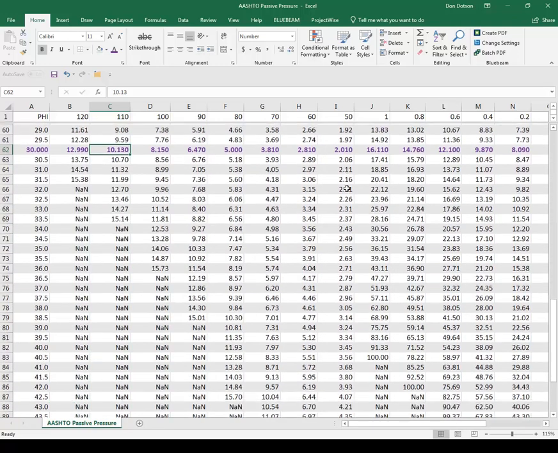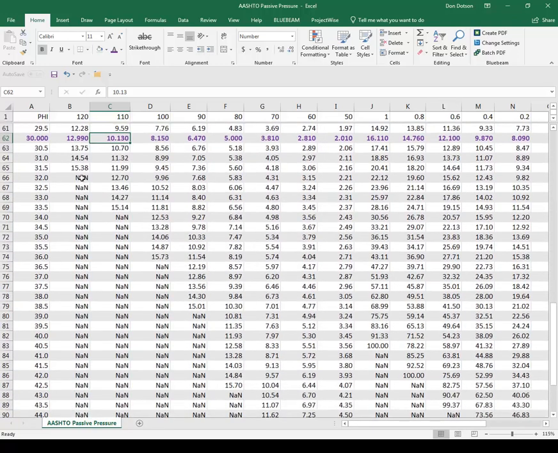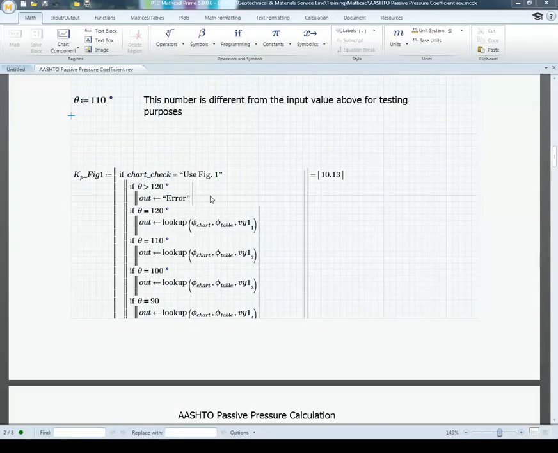And then the other thing I did is that everywhere there is no number, for example on curve 120, it hits the peak value at about 31.5, something like that. Everything after that's not really a number. So NaN is computer jargon for not a number. So if you see a not a number where you're expecting a number, then you have to investigate and see what's going on.